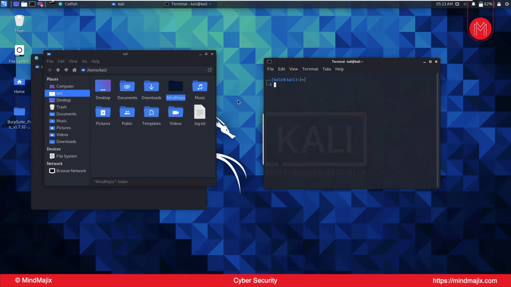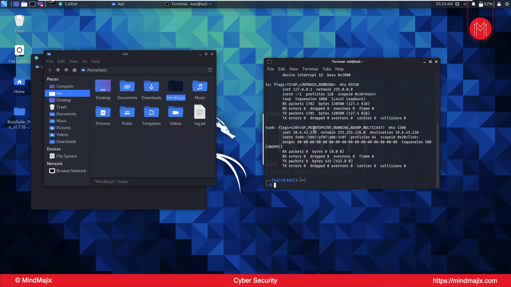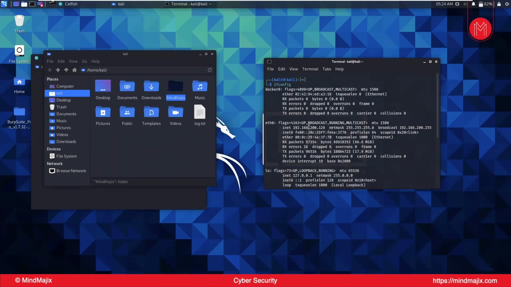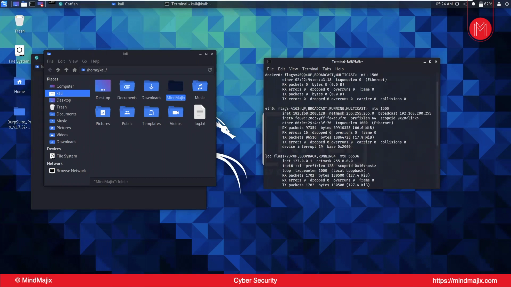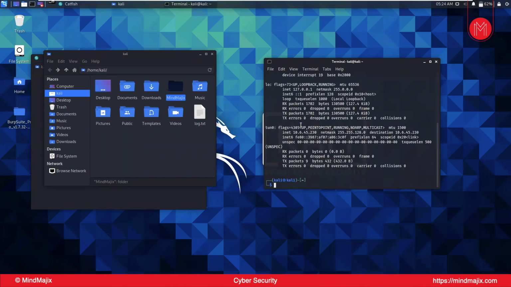A few of the other most important commands are ifconfig. You will always require this command in order to get your IP addresses. See, this is my VPN connected, so this shows my tun0 IP address, but my base IP address right now is here. I use some Docker services, so the Docker IP addresses are here, Ethernet are here. So this one is your real IP address. In case of using WLAN or a wireless network, it would be wlan0. This is the naming convention of Kali itself.